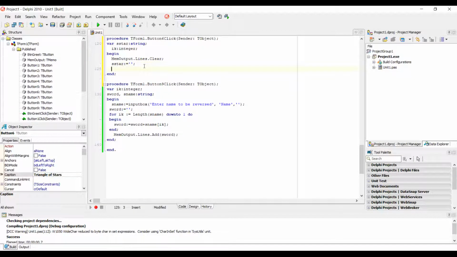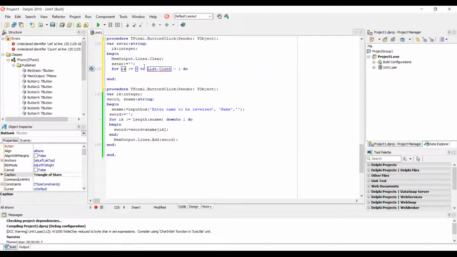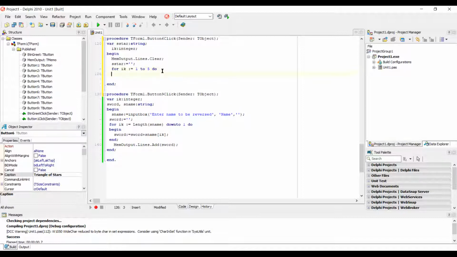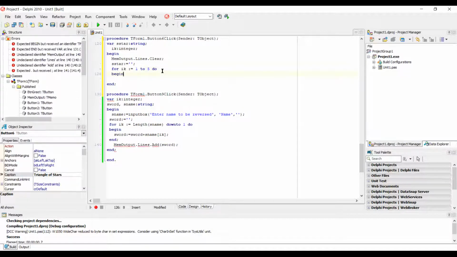And then I'm going to bring in the for loop. My loop variable is ik, running from 1 to 5. Why 1 to 5? Remember, we said a triangle with 5 stars. So that's why I'm running it from 1 to 5, do, and then I'm going to bring in my begin.